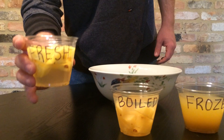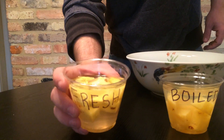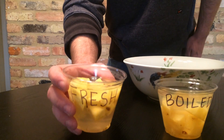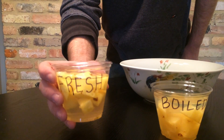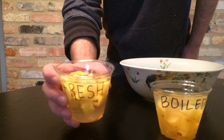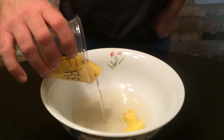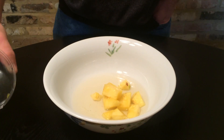Now, what we've got here with the fresh pineapple — and you can already see it — this is a liquid substance. The gelatin was not able to come together, it was not able to bind. That is because the enzyme in the pineapple did not allow the collagen in the gelatin to come together. So even with refrigeration, this was not able to happen. You can see that it just pours right out into the bowl.